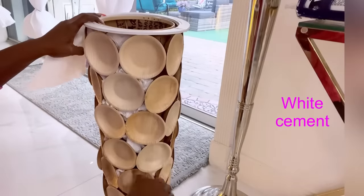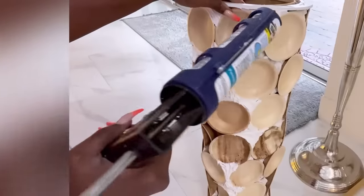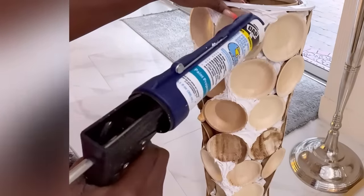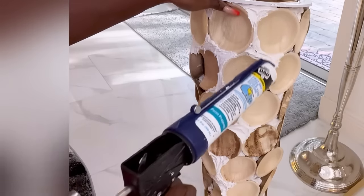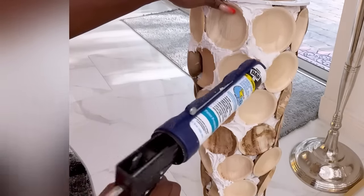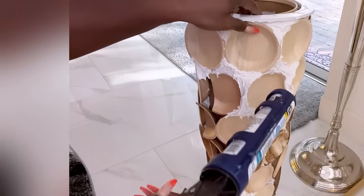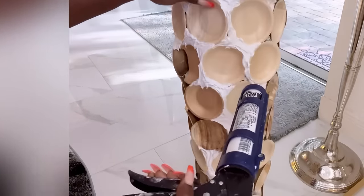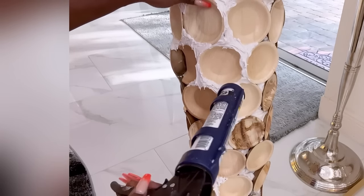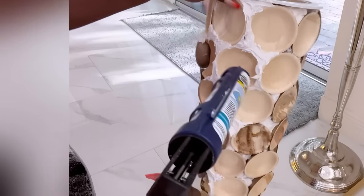There is another cheaper alternative to caulk, and that is white cement. You can mix that and use it for this project and still have a lot leftover for another project. I bought a lot of these palm leaf plates to use in my home, and I love that for this project they are perfect — because the water I use to smooth out the caulk will not damage the plates.